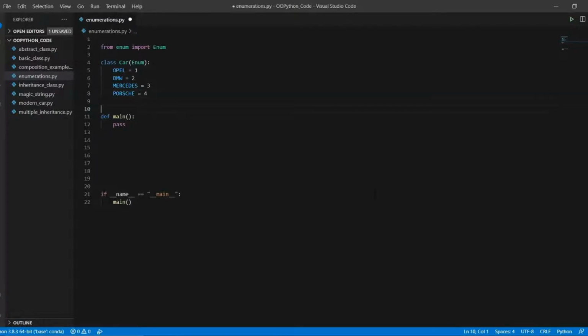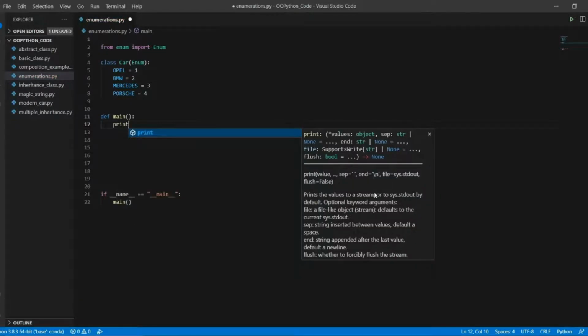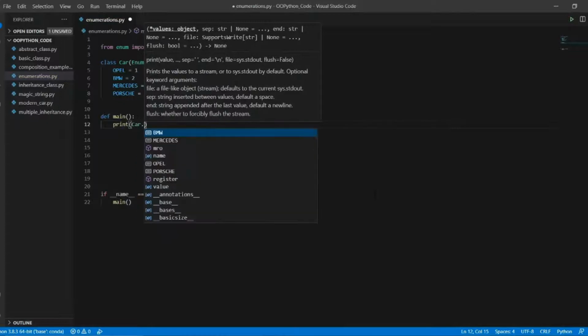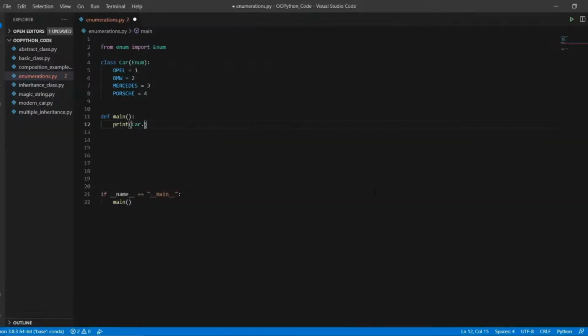So we're going to go into the main function, remove the pass, and now, first of all, let's print one of the enums. So Car.OPEL. So we're using the dot operator.